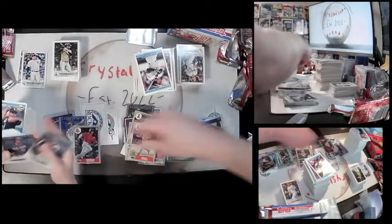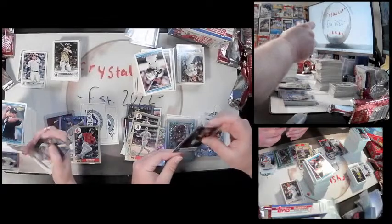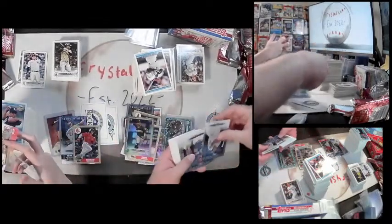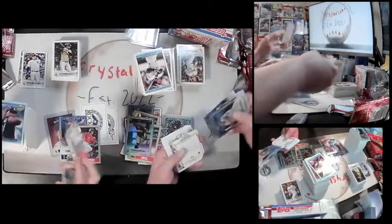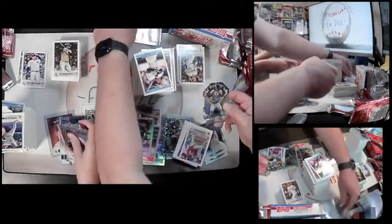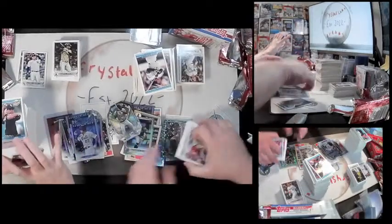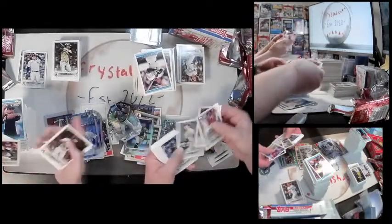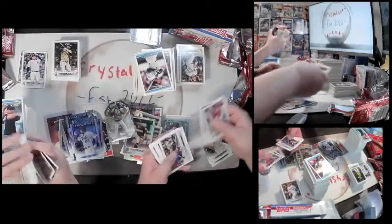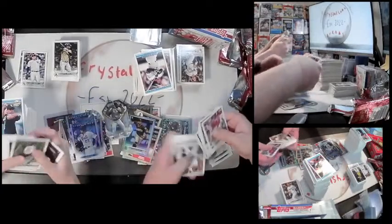Oh. Yeah, nice shot. Pete Alonso, Juan Soto, Byron Buxton. Again. Javier Báez. Hobby. Mike Trout. Trout, flashy feet. Wow, I got another Vlad. Another Vlad Senior die cut. What are the odds of that? Crazy, man. Crazy. Like Chisholm! Die-cuts. I like die-cuts. Yeah, you're not the only one. A lot of people like them. No, seriously, it's a very popular thing. Do you like them? I'm okay with them.